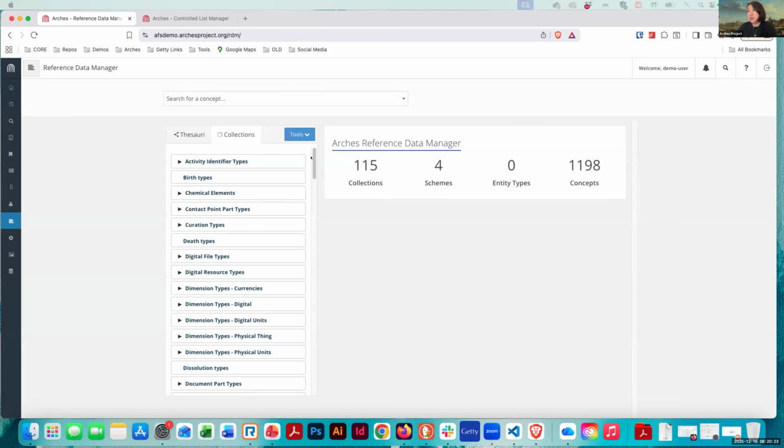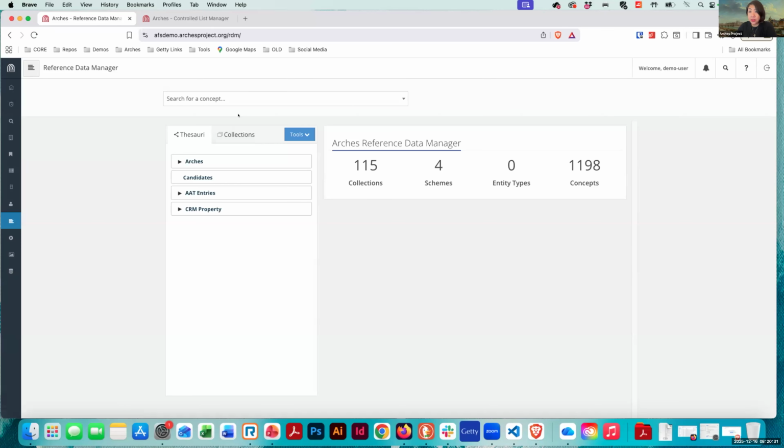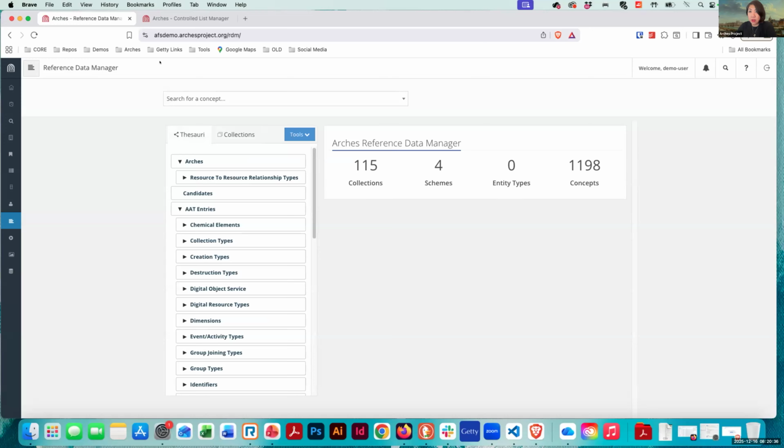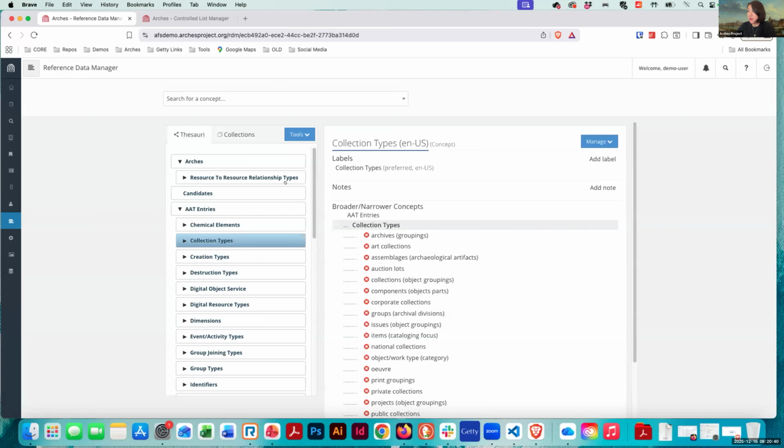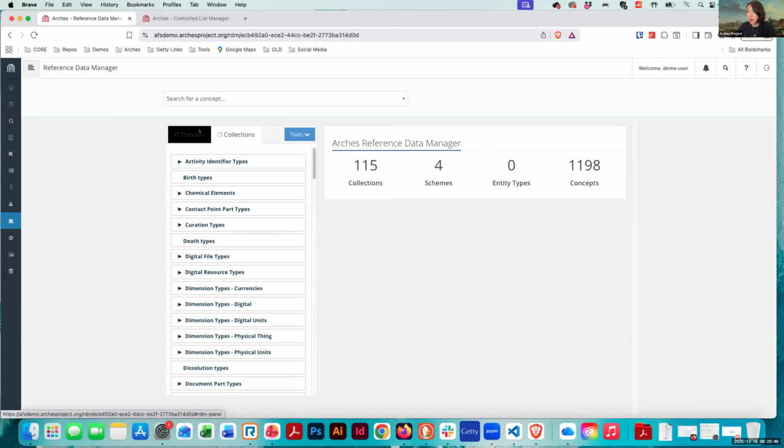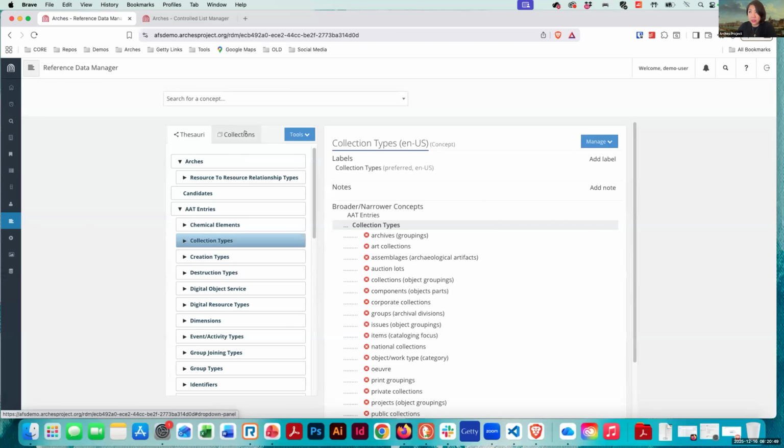Okay. So this is the current reference data manager, where you're able to manage different thesauri schemes. This is for the Arches for Science application, and you have different schemes here, and then you have two tabs, thesauri and collections.